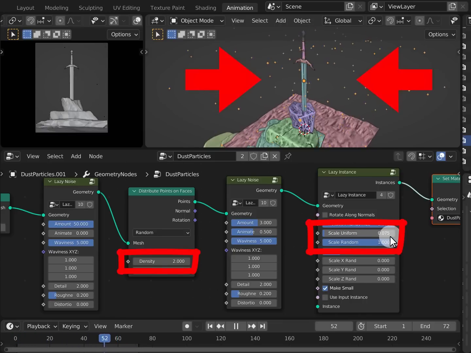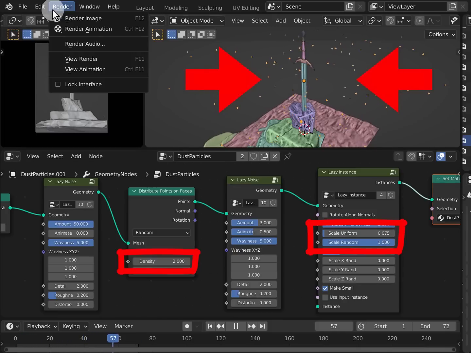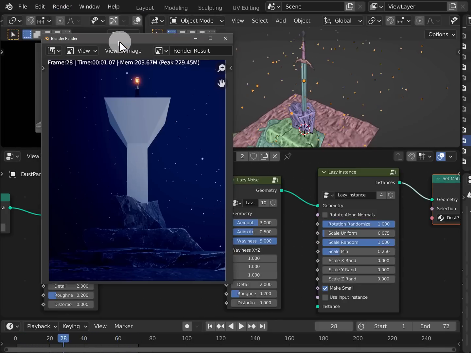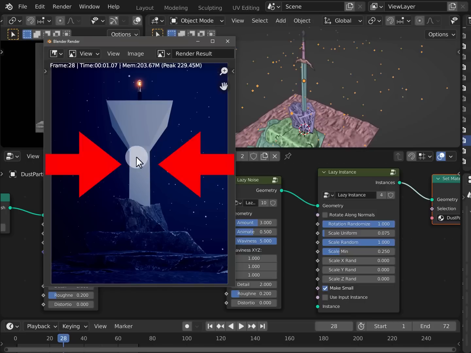And now we just want to do a test render. We're going to run into an issue here. I'm going to go up to my render menu, find that, then hit render image, wait for that to load up. Now we see a very strange issue, and this is a very common Blender gotcha. We see our Embers emitter mesh hanging out in the middle of our scene, but not in our viewport, but it's there in the render.